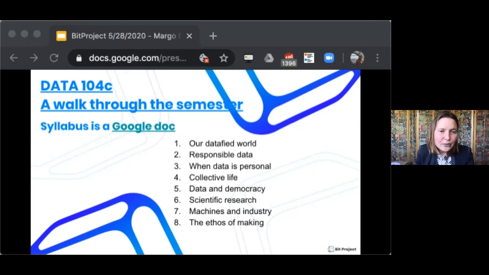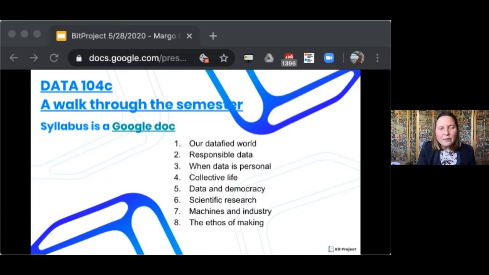And finally, we conclude with our ethos of making, which ties together ethics and pursuits of the good life with data science practices and recognition, trying to teach students to see their work as data science practitioners to be broadly about making and constructing worlds, not just narrow technical applications of technological use. So that's a snapshot of the course.